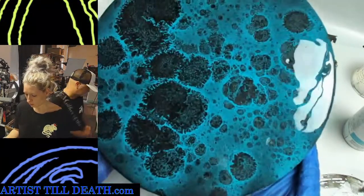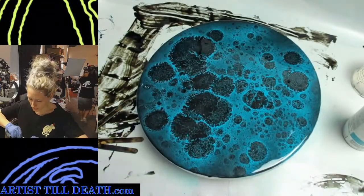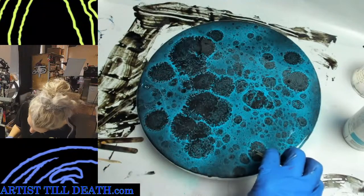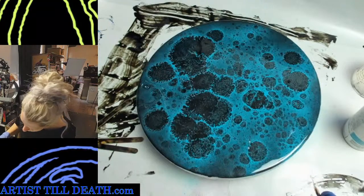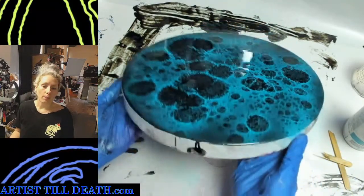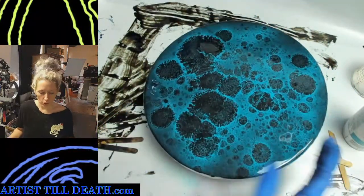So yeah, that's where we're at with this one. I will be posting a true color video. Bowie hairs, if anyone's interested. I'll be posting a true color video about this and that one soon.